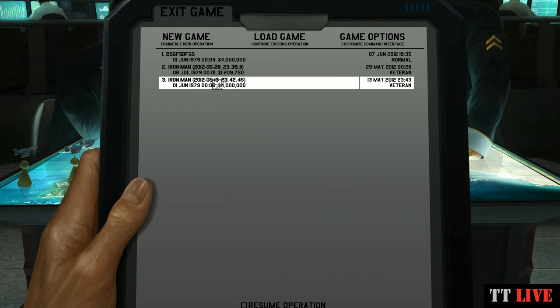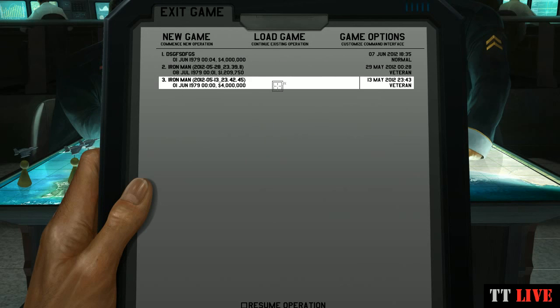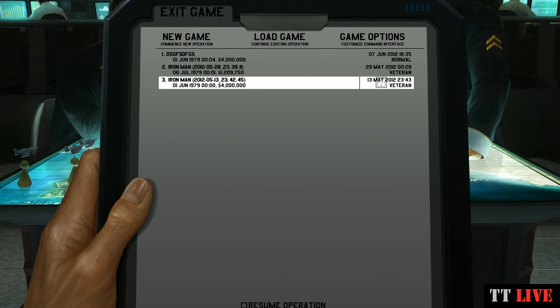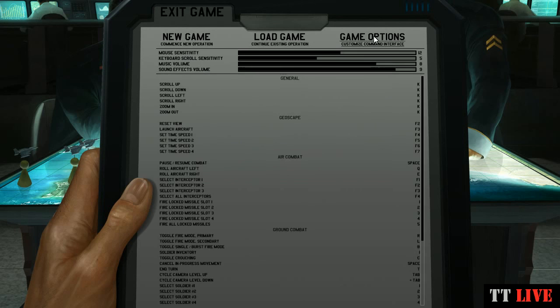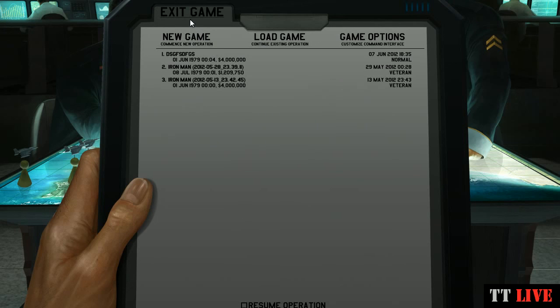I think it would be nice to be able to name the save games as well, in addition to that. So if many people play the game on the same computer, they can differentiate between their games, rather than only using the date option of when somebody last played, or where he actually was. So that's easier. Just resume operation. That means I have to select the game and then press resume, then it actually does it. It's a bit weird that it's under the screen a bit. It's like lost there. It could be because of the 720p.